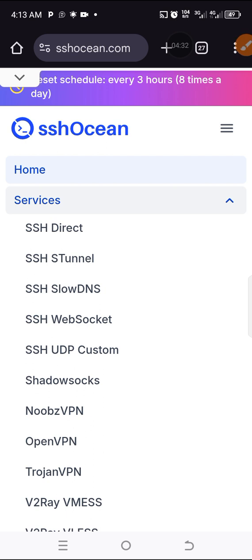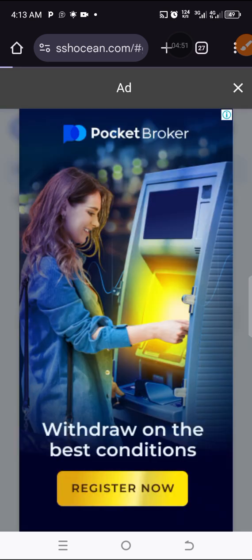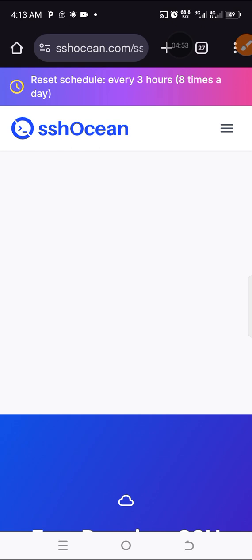And here too is a list of protocols. As you can see, what was on the app, we have the SSH direct, the SSH tunnel. So you have to choose SSH WebSocket. That's the protocol we are using.